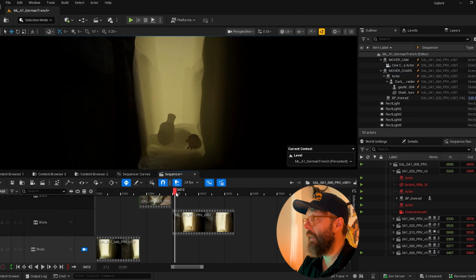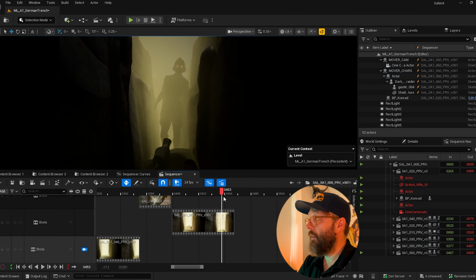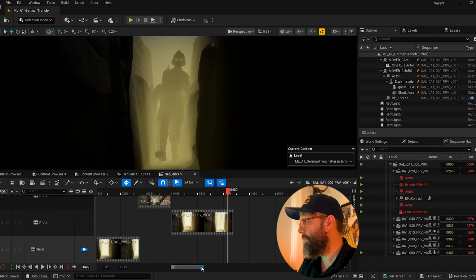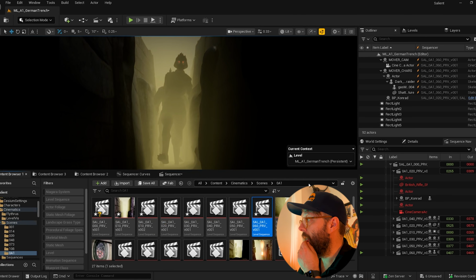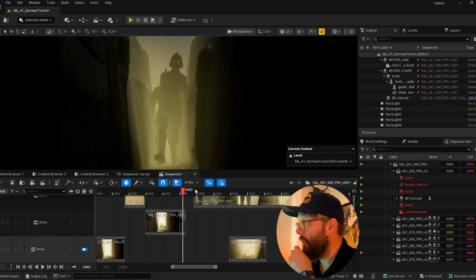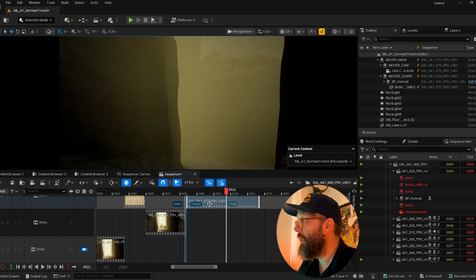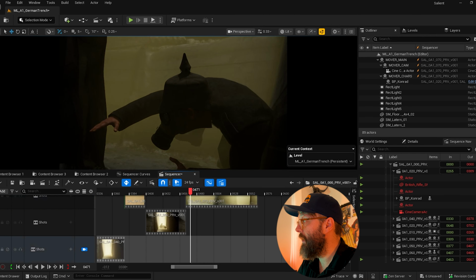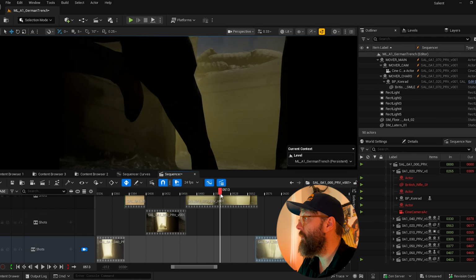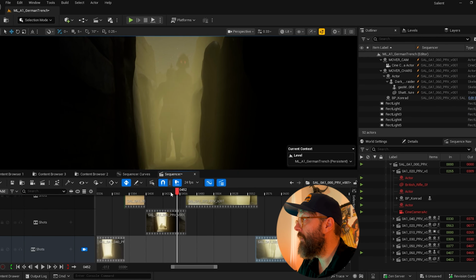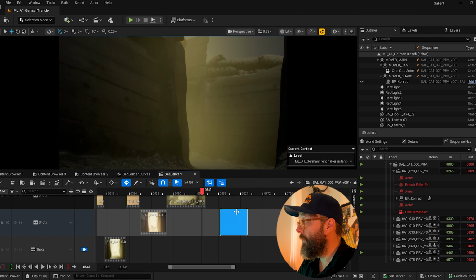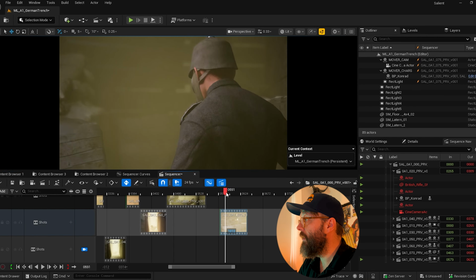So now when we come back, he'll be dead, and then we get our trench raider coming towards us. Okay, and then 70 will be, I think he scrambles away. I just went to a different angle here so that it's basically the same as this, but it's going to a bit more of a dynamic angle as he runs away. And then we go to 75. Okay, what's 75? It's this one.